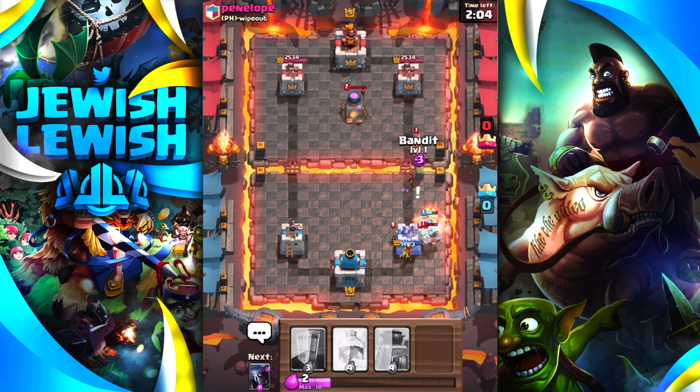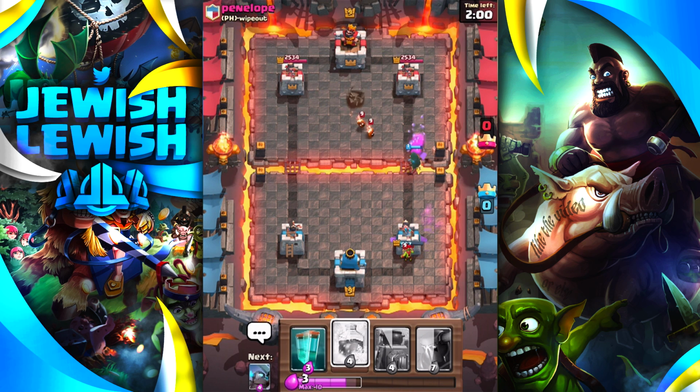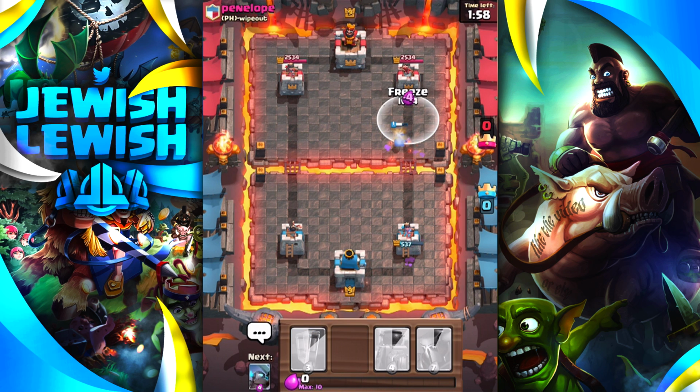I need a Bandit to finish off that Princess, but that Goblin Barrel is taking out my tower so fast right here. Let's get a... Oh, what am I doing? I just froze absolutely nothing.